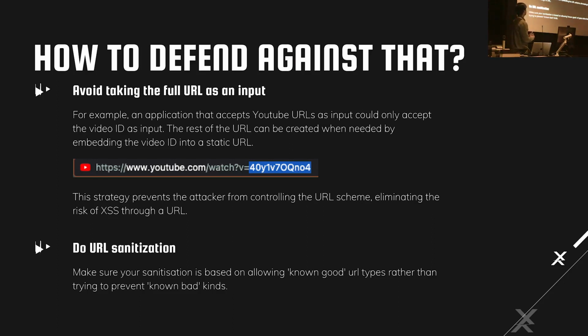So how do we defend against URLs and properly handle them safely? One way I've seen a lot of people do is avoid taking the full URL and instead take part of it. So imagine you're making a website that will embed YouTube videos and the users can chuck in that YouTube video. Instead of putting in the whole YouTube link and having to deal with URL sanitization and all this stuff, maybe you can take in just the video ID and have your YouTube URL hard-coded, and you put that together and then upload it. That reduces it significantly. But I know that that's a utopian solution and it can't happen all the time.